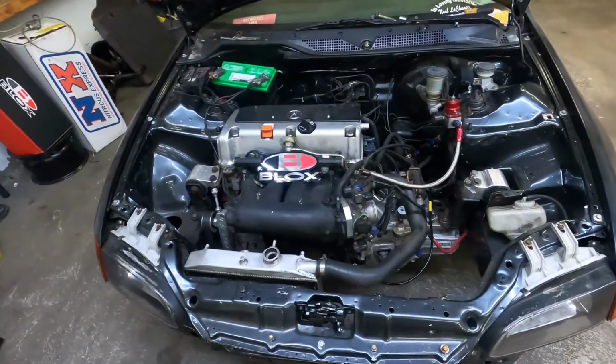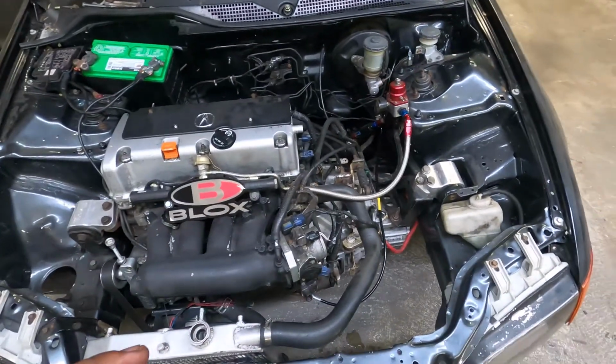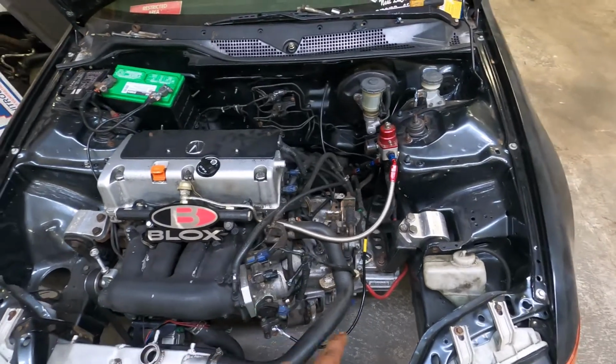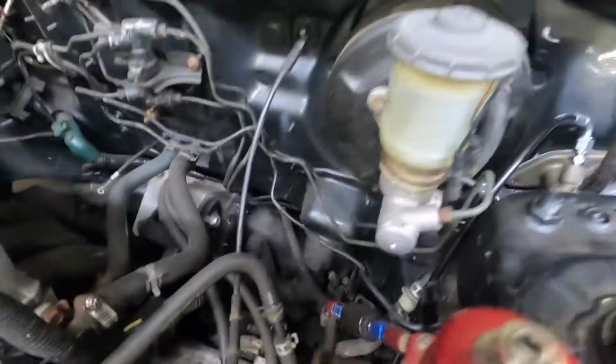Alright, now we have the line fully installed, and if you guys rewind back to the first clip in the first video, you can see that copper line all bendy all over here. Now look at just this beautiful, sleek, nylon black racing clutch line, all the way up to the adapter piece.